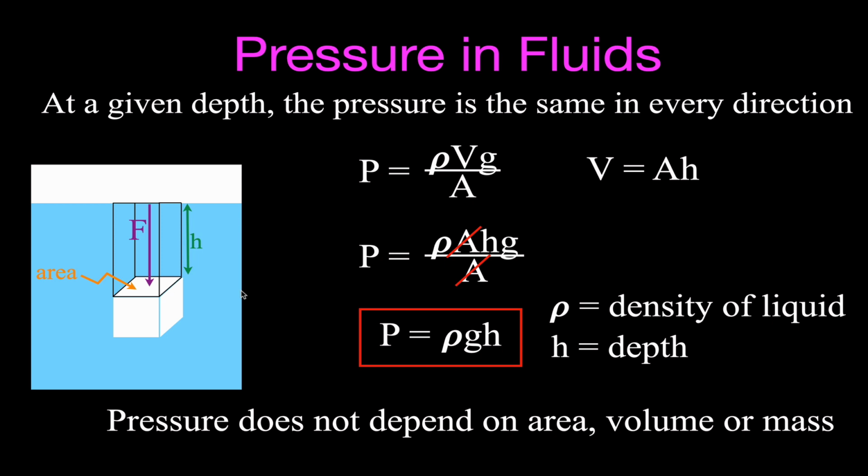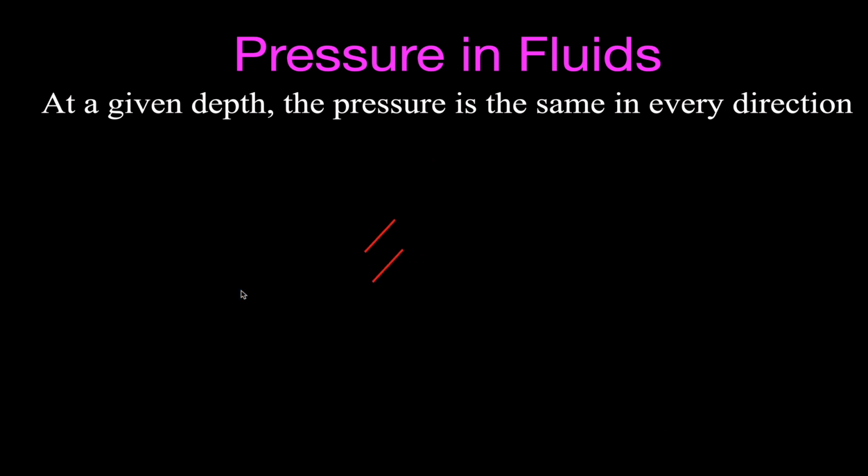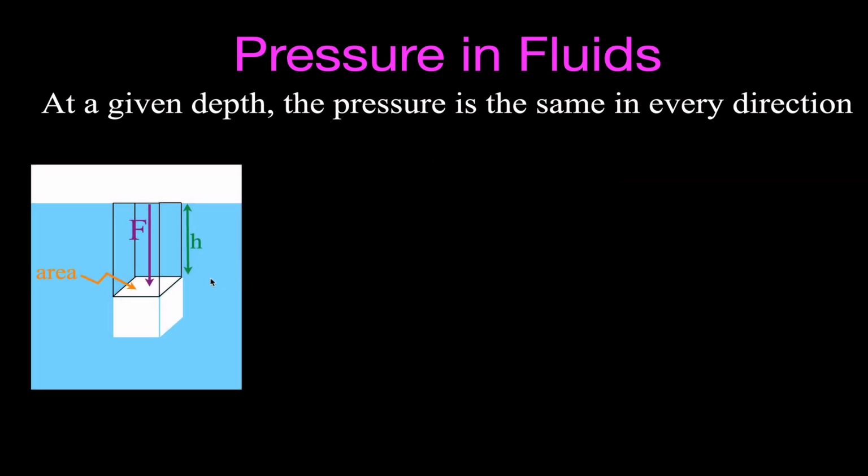Now, oftentimes we talk about changes in pressure. So now we have the same diagram here. We want to talk about what is the change in pressure with this change in height when we go from here to the bottom, because we're at a different depth. Really, we're only changing the depth. It's the same liquid, the same acceleration due to gravity.